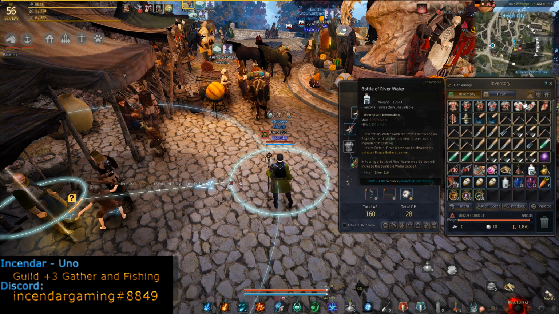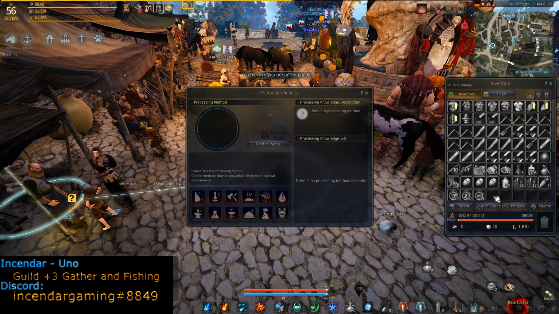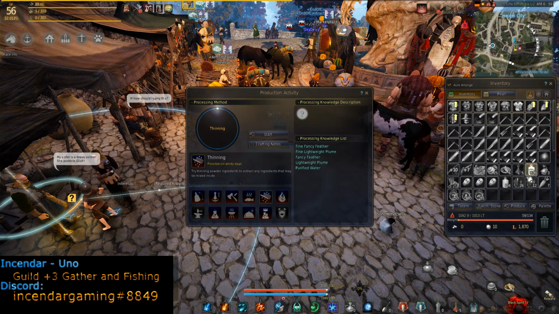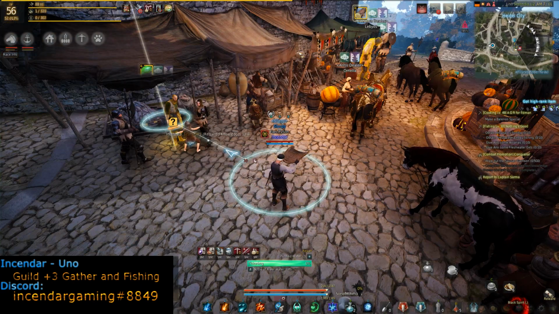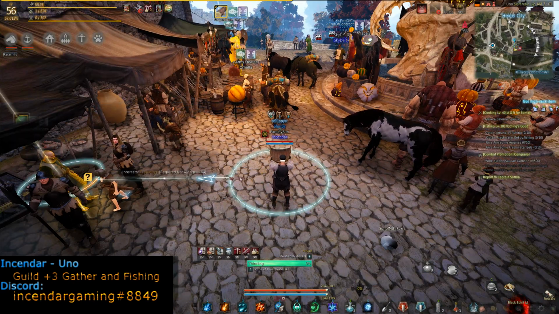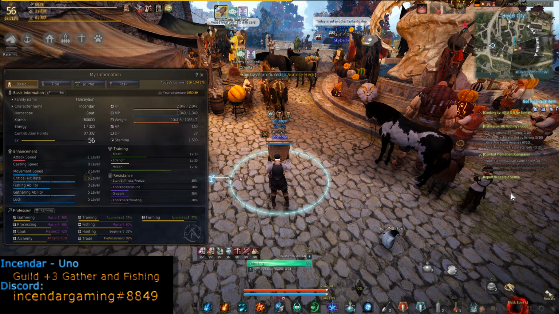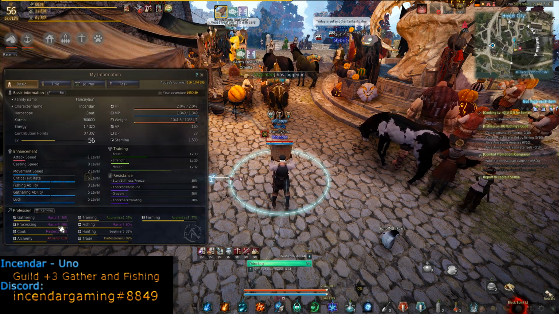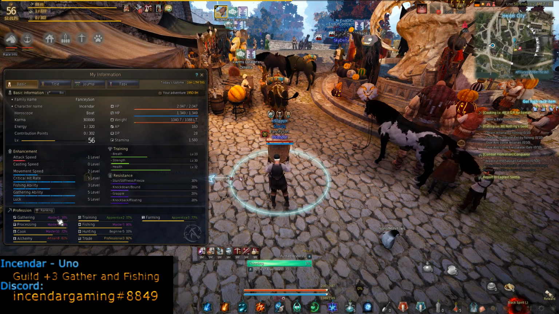So now that we have the water, what we want to do is thin this. So now what I'll do is thin this to make purified water. And how many you get from this is highly dependent upon your processing level. By the way, I did get 3% Master 1 gathering, which is significant.